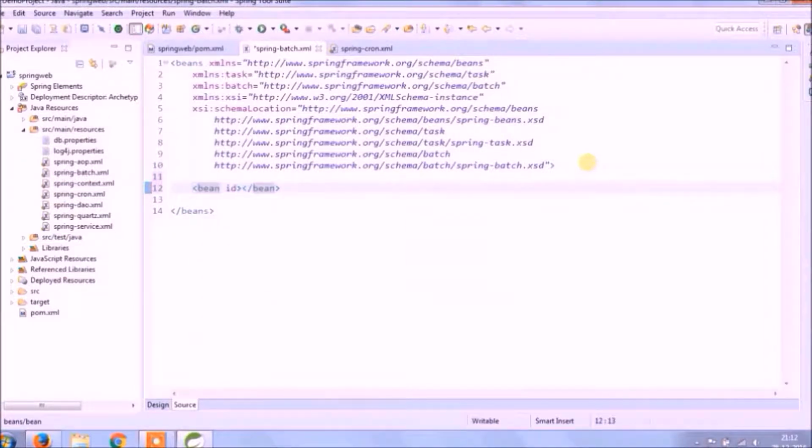Let's create a bean for the resourceless transaction manager.